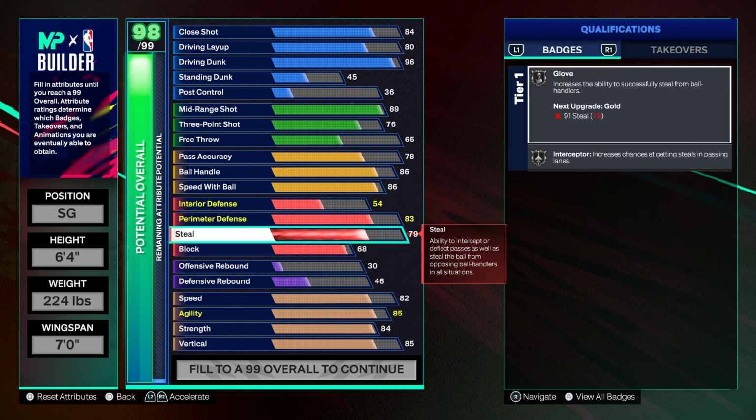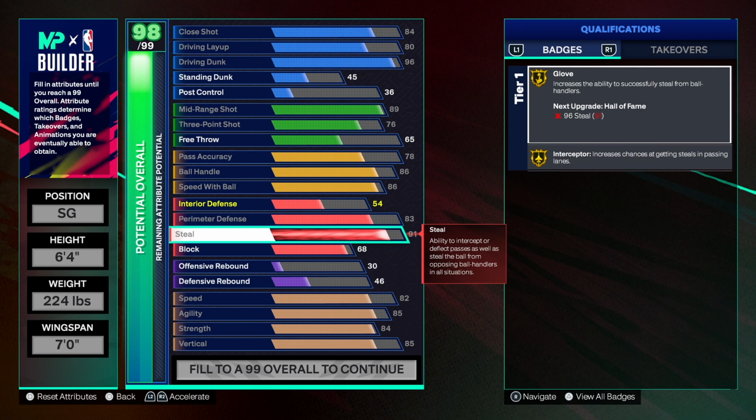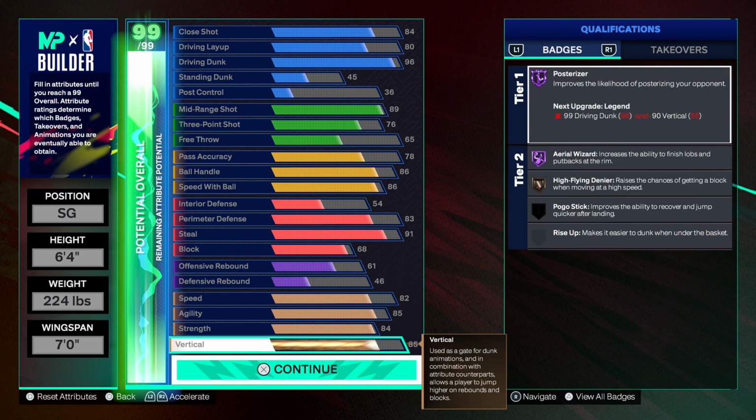As far as the steal, now you could do an 85 if you want to. That's totally up to you. But I did it one better. I took it to a 91, right? So with a 91, we do get Gold Glove, Gold Interceptor, right? And like I said, you could take your +3 and put it on steal and get to a 94. Then you can put 3 on speed, because you're going to have 6 if you hit start at 3. You're going to get 5, and then you hit level 40. That's 6. Okay, and we're going to put the rest on the rebounder. So that's the build right there, man.